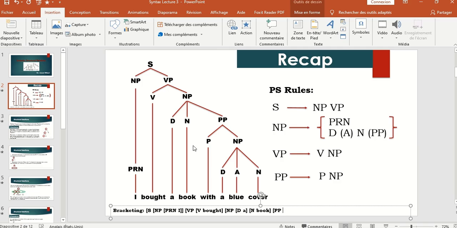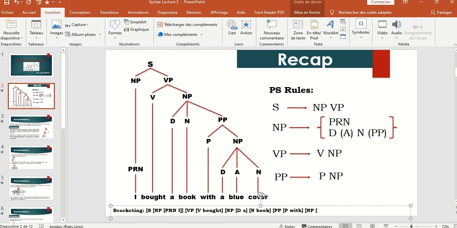What do we have inside the PP? We have a preposition, which is with, and we have a noun phrase. In this noun phrase, what do we have?